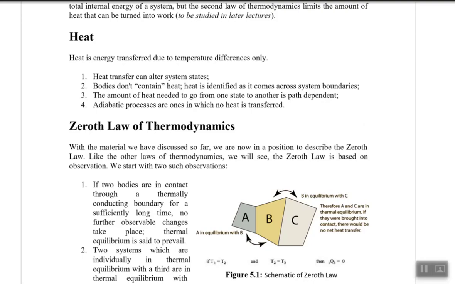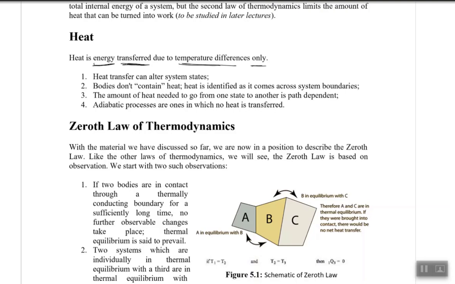So what is heat? Heat is an energy that can be transferred due to temperature difference only. So just to word a few things: heat is a form of energy which can be transferred due to temperature difference and only. That's what the actual terms are. That means we would be defining heat only and only when there is a temperature difference between the bodies, and it can be only and only defined when it is transferred. Without any of these terms, the heat cannot be defined.